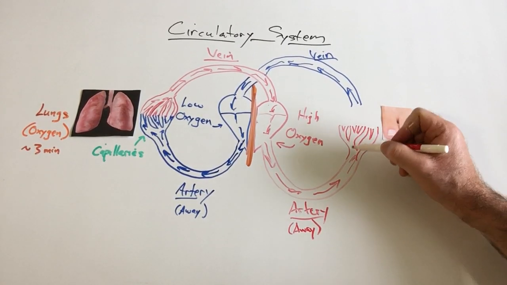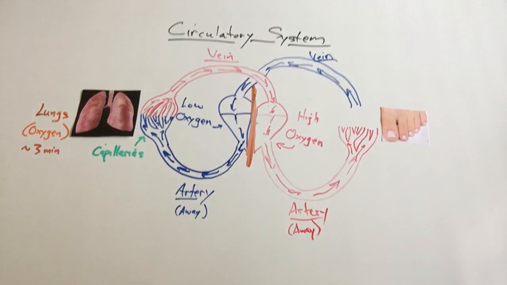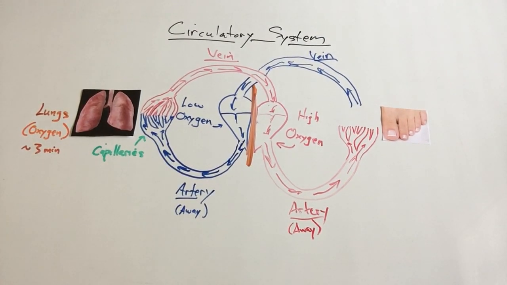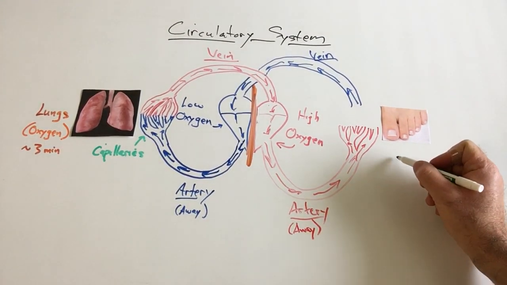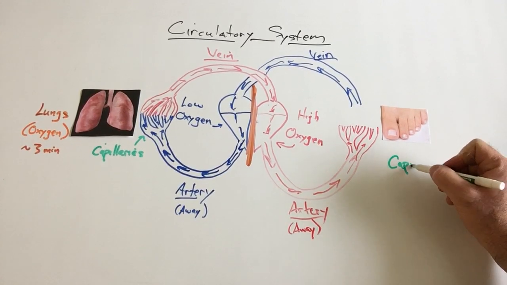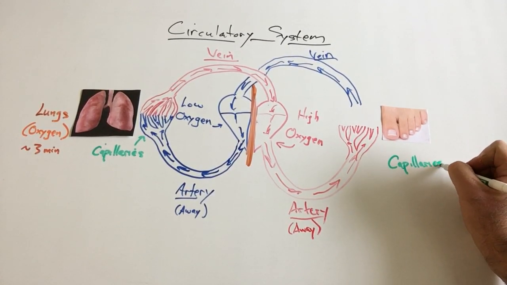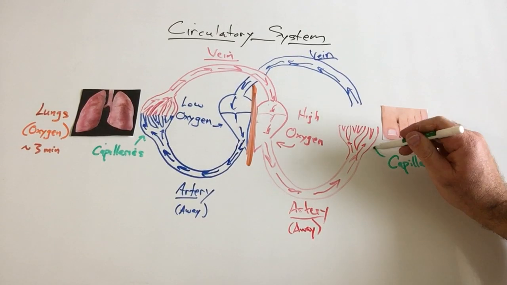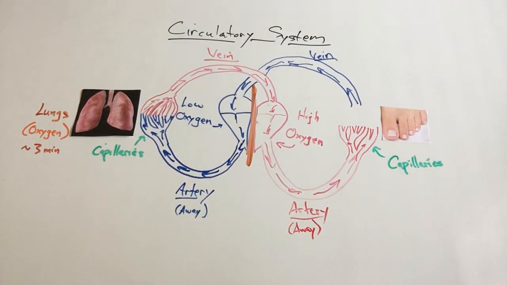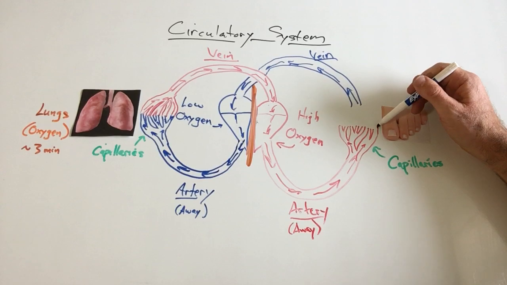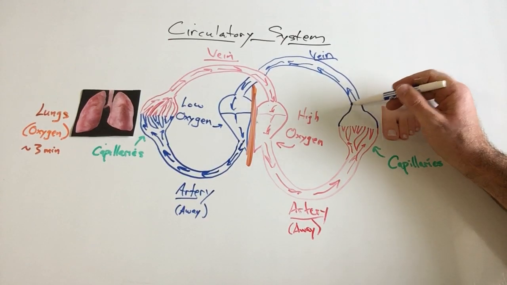So the blood comes into these tiny little roads. And what do we call these tiny roads? Oh, all tiny roads are called capillaries. That's where the blood slows down so much that the red blood cells actually go through single file, one at a time. And then it connects up here.